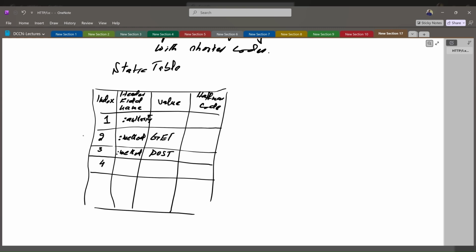Index 4 is a path, where I can give the path, for example. Index 5 is maybe again another commonly occurring path, right? We know this, index.html.